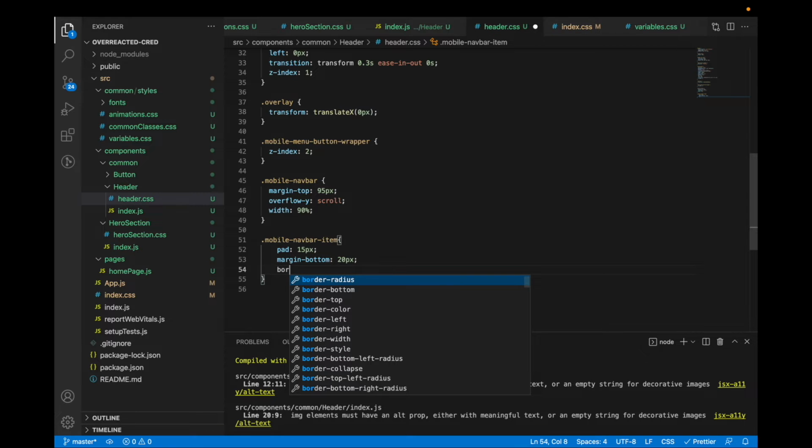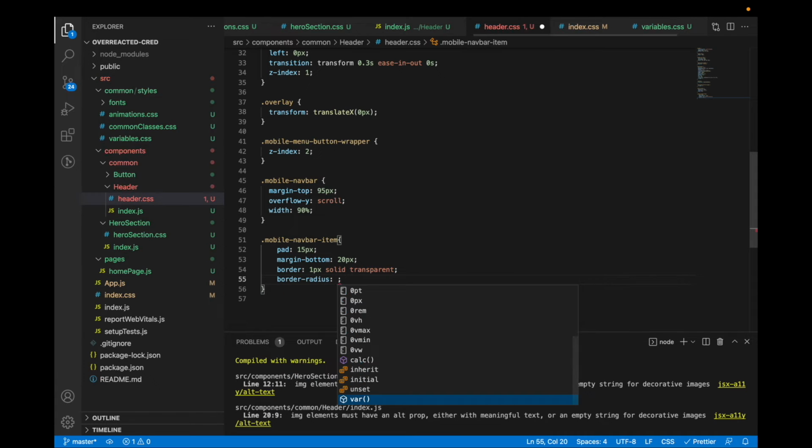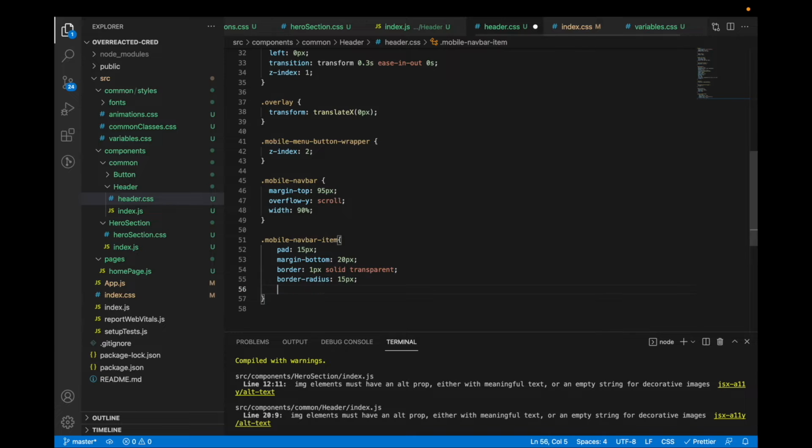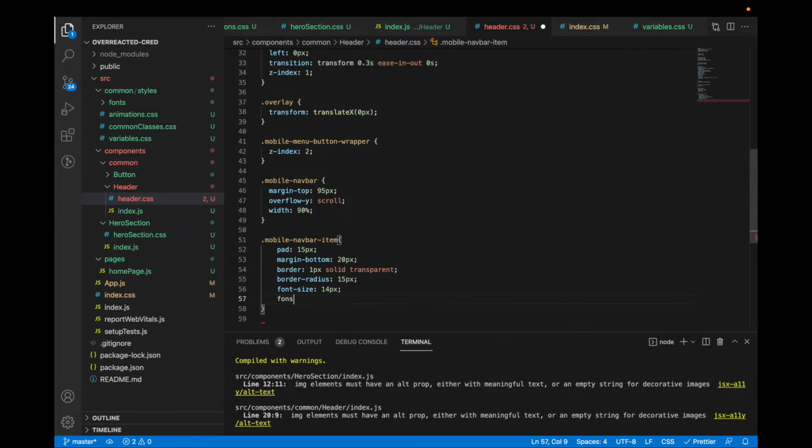Then I need a border of 1 pixel, solid and transparent, and then I need a border radius, because it is circular, of 15 pixel. And then I need font size of 14 pixel. Finally font weight of 600, which is semi bold.